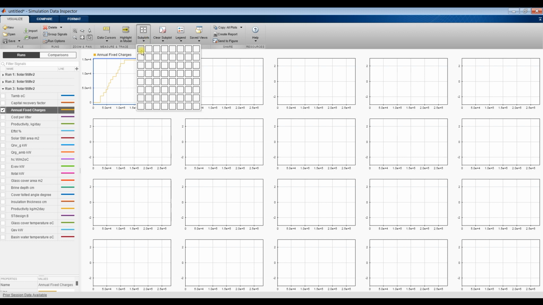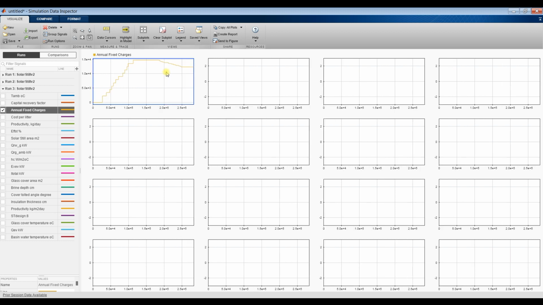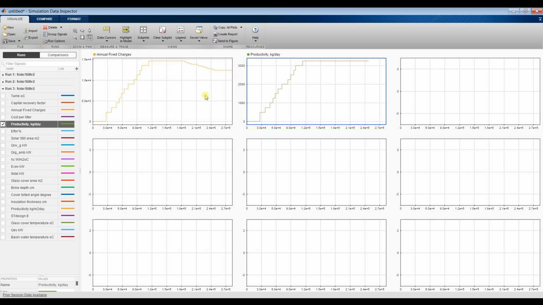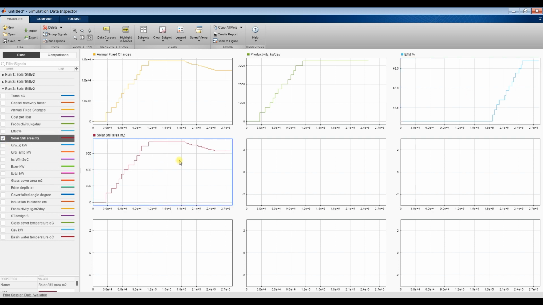First of all, you can go here and reduce the number of plots, in order to show you more plots. This is just for an example. Let's go here for productivity. We change this efficiency, solar still area.